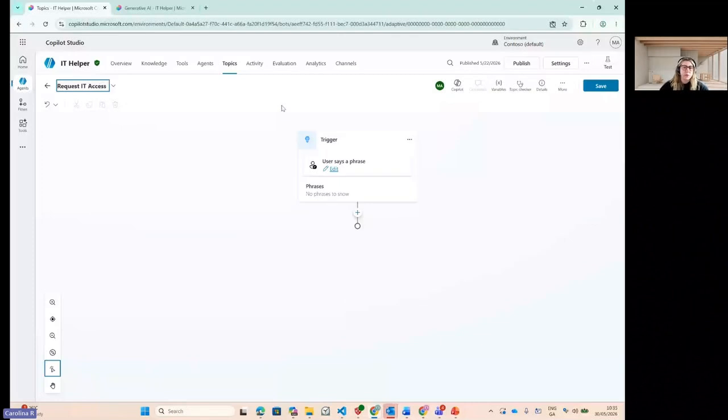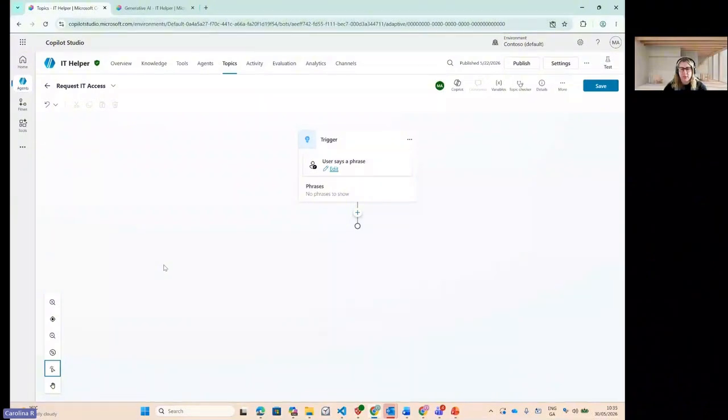I know that every user in my company at some point will need to request IT access, right? So I will design this process so every user that needs IT access will follow it. I don't want the model to answer this. I want all the users to have this path, this flow, when they try to request access.